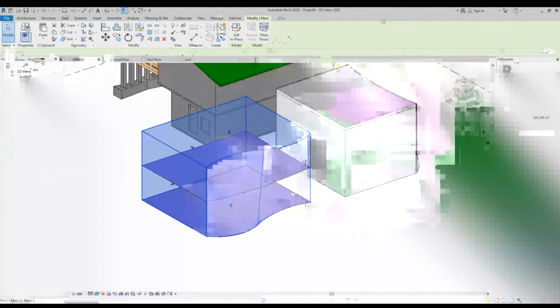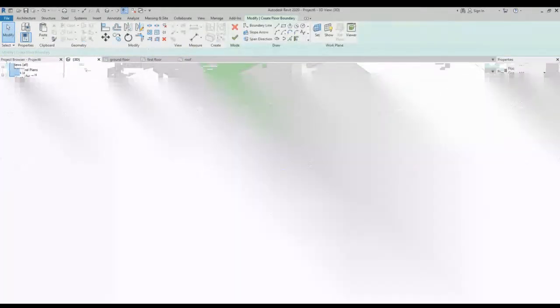So then when you want to create a flooring, you can just go to architecture, go to floor, and then select flooring. And then instead of drawing the flooring, you can select pick lines, and you can start picking the lines. So I will select this one. Let me just go to the work plane. You can change it from here, or you can select the level as well from here.